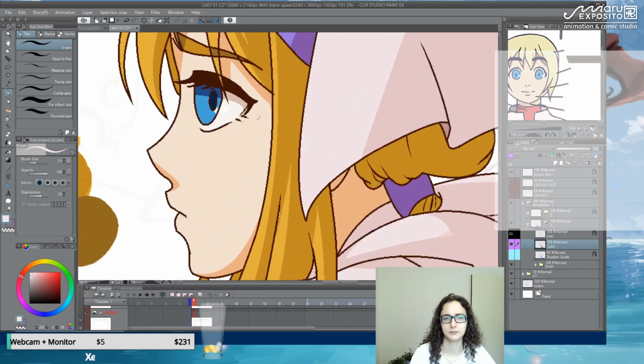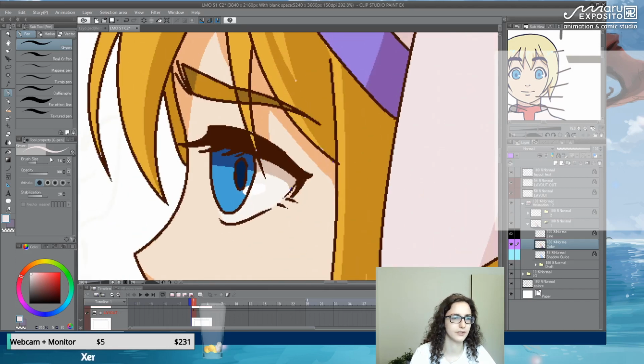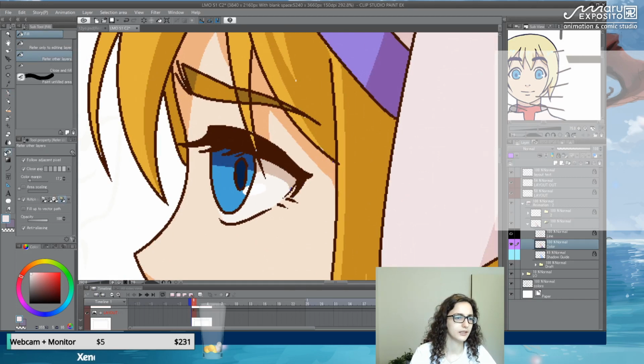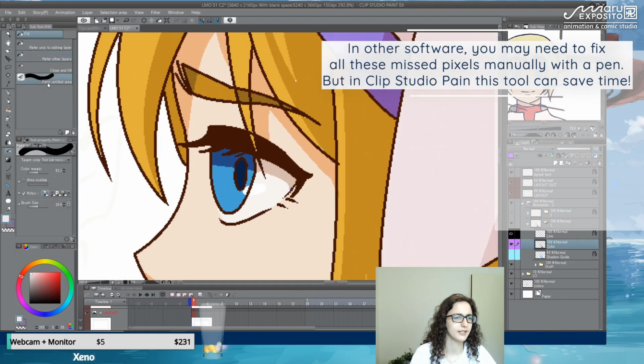We're almost there. And now we use this tool. In the fill tool, there's this paint unfilled area option. You select, for example, if you want to fix this with the color of the hair, like the shadow hair, just make sure that color is selected.